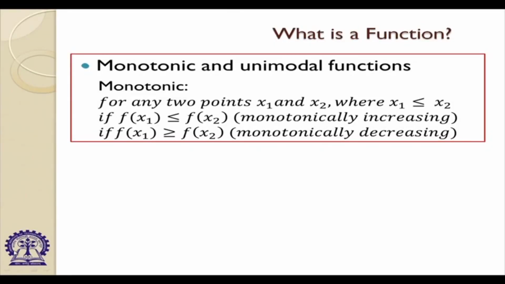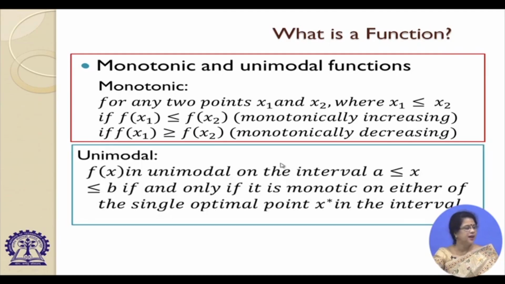Now, this is the monotonicity. As you know, a function f is monotonically increasing if I consider 2 points x1 and x2. Graphically I will show you in the next slide. If x1 is lower on the real line than x2, then f(x1) must be less than or equal to f(x2). Then we can say the function is monotonically increasing. And in the other case, if x1 is less than x2 but f(x1) is greater than or equal to f(x2), then the function is monotonically decreasing.